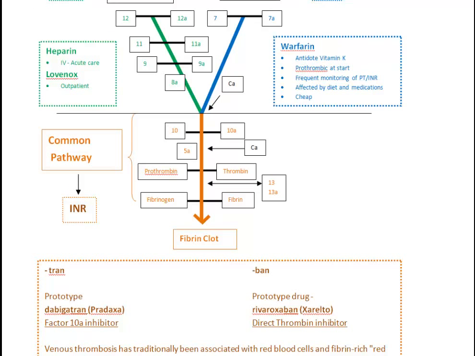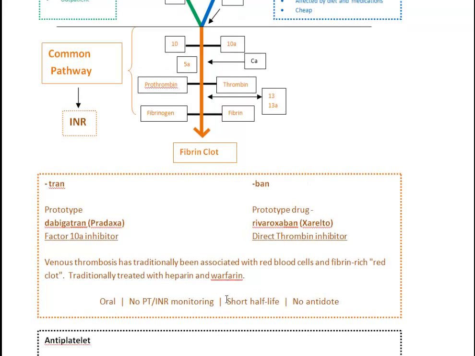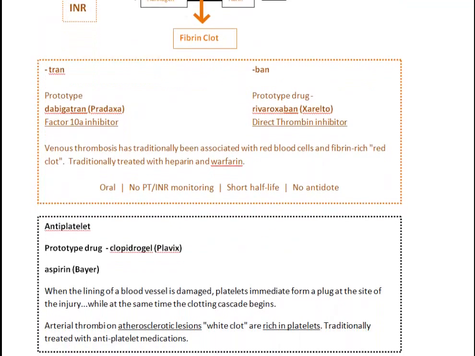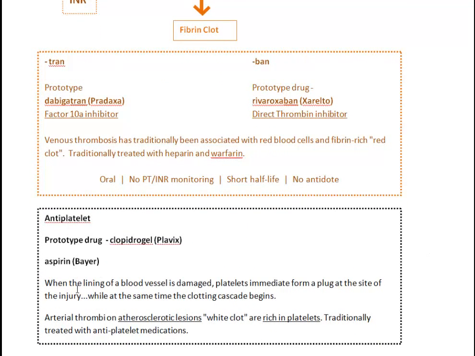So the advantage to these drugs down here is that they have a short half-life. And so you may have a 6 to 8 hour half-life, and you can look that up. They're different for different drugs. But so this is going to be clearing, and there's no antidote, but they will sometimes give platelets to act on the actual bleeding site. So there's no antidote to the drug, but there's a treatment for the bleeding.